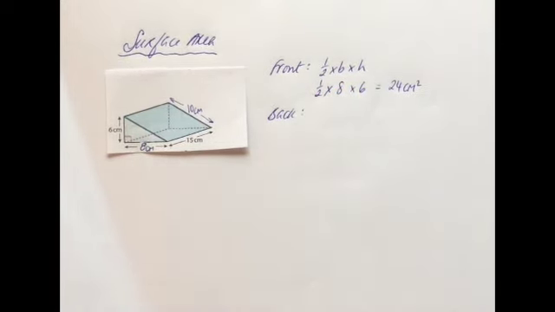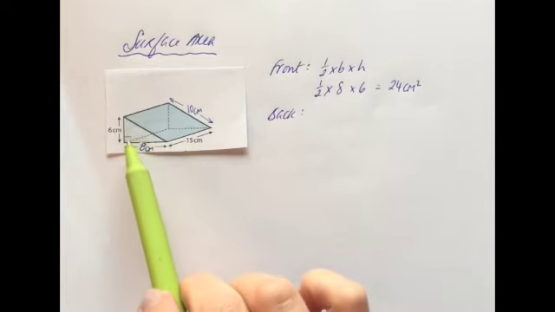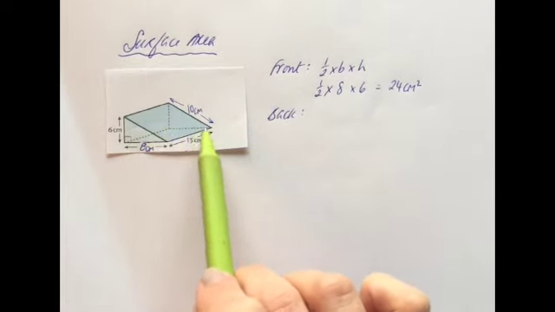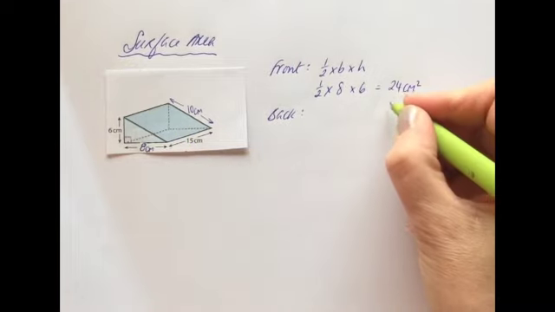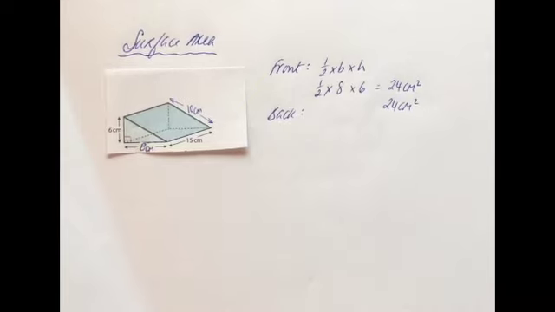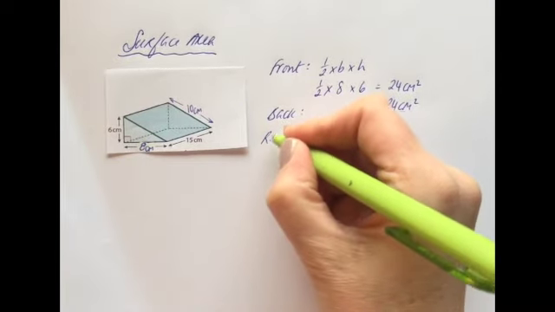Okay, so now looking at the back. Just be mindful to double check this. Don't just assume that the front and the back are going to be the very same, or that the sides are going to be the same. You have to be very careful, especially when you're not dealing with a straightforward cuboid. Here though, we can see that yes, you have the very same triangle shape at the back. So the back is indeed going to be 24 centimeters squared as well. Right, now let's have a look at the right hand side.